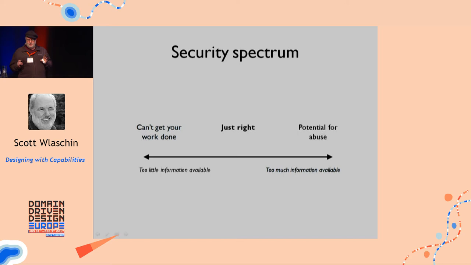Now, their just right principle is the principle of least authority, called POLA. And that is basically, what is the least amount of authority or information that you need to get your job done? And the nice thing about this is this is actually a much harder, more concrete principle. It's not a fuzzy principle at all. It's like, if you don't need to do it, I'm not going to give it to you. It's kind of ruthless that way. Things like interface segregation principle is a bit fuzzier, you know? So this is really a nice principle, and we can steal this principle for software.